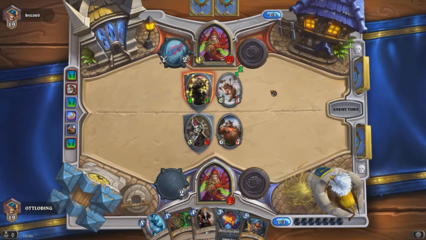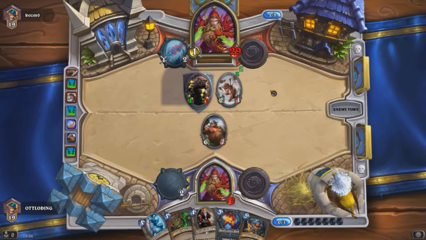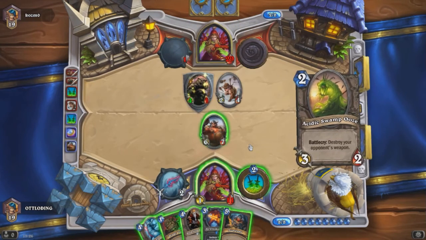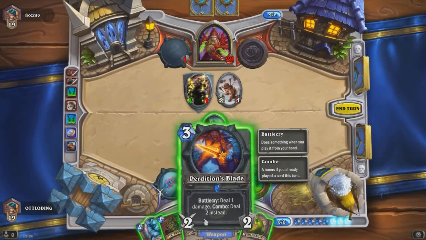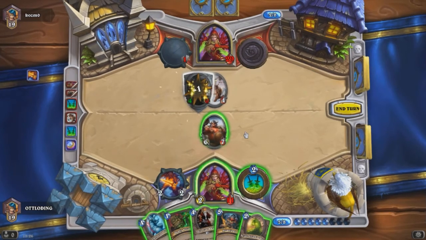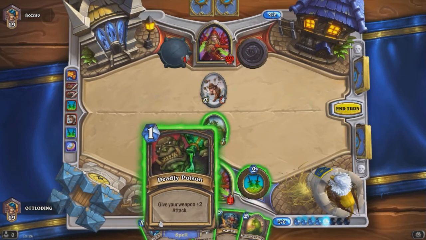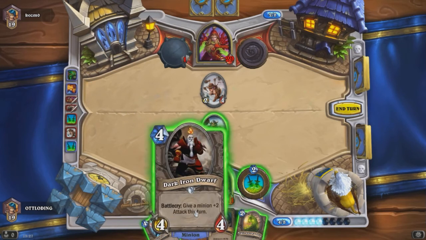Basically what I think is happening here is he's got nothing. He's got to get rid of my Testingo, yeah. And he'll go face. He's going to just try and rush me down now. I've got such little health that he's not probably going to be too concerned about my minions. If I chuck that out, I can get rid of that. And I can maybe give my weapon that.